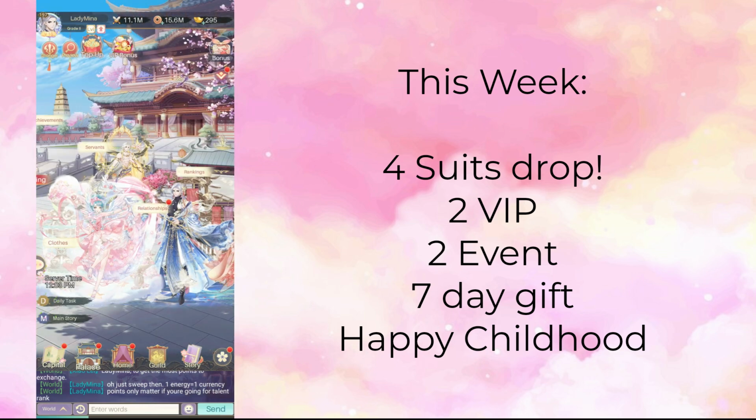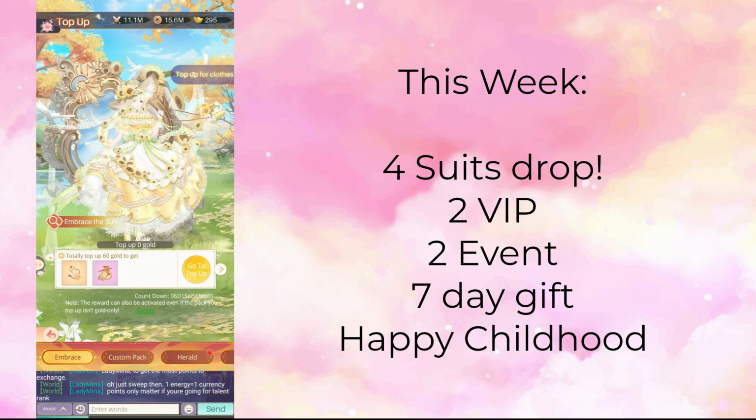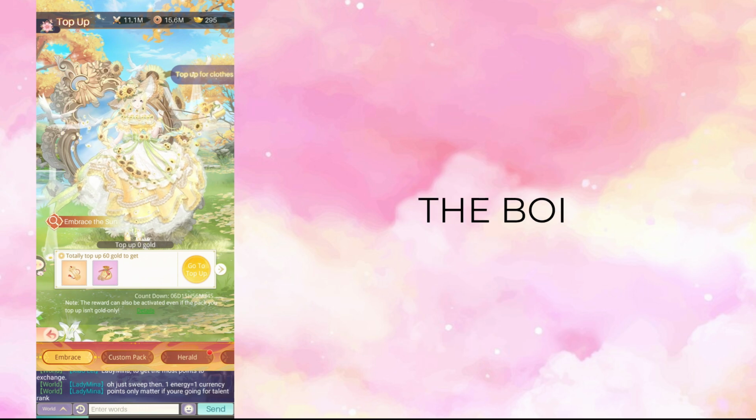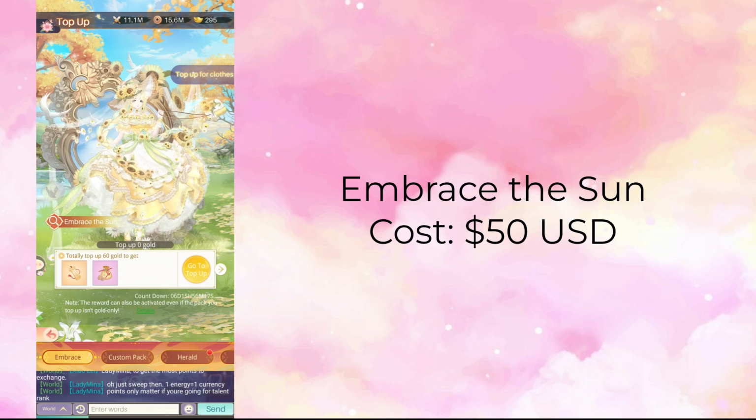This week's VIP suit is also not one that can be replicated, because we don't have anything sunflower themed, to my knowledge. But hello, cat, what do you have to say? He's here to meow at me. I will say this is giving Love Nikki sunflower suit vibes. We do have a suit like that in Love Nikki. I do remember it, and I remember being furious. What do you want? He leaves if I pet him, but he'll just stand there and yell at me. Okay.